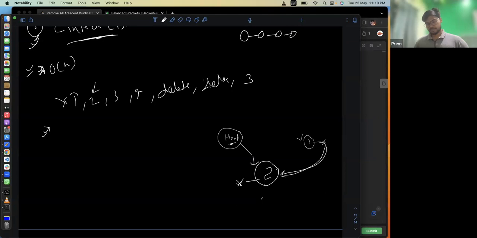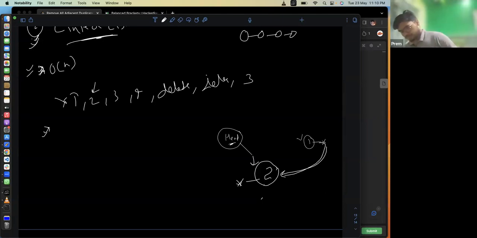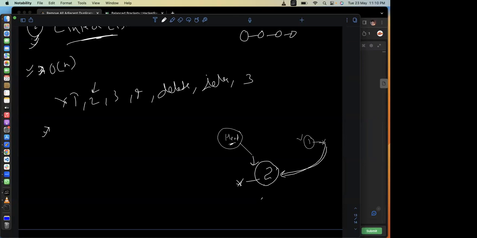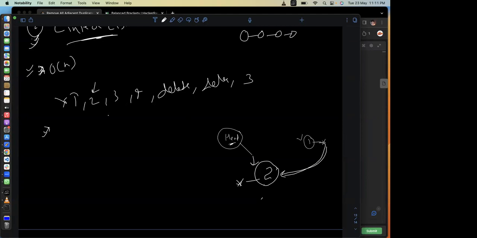If we delete the 2 and update 1 pointing towards null again, meaning 2's previous node is equal to null, head will be pointing towards 1 and it will be the top of the list.